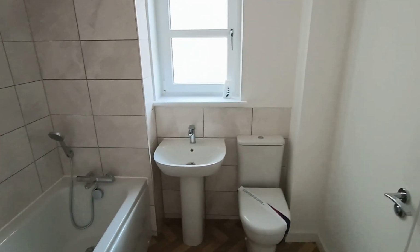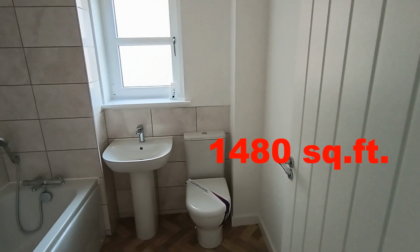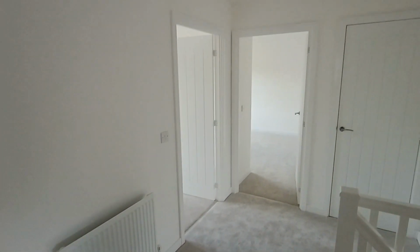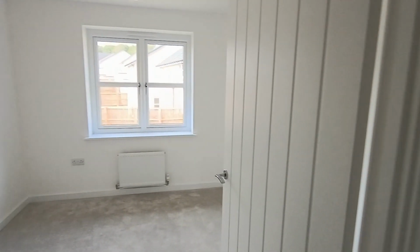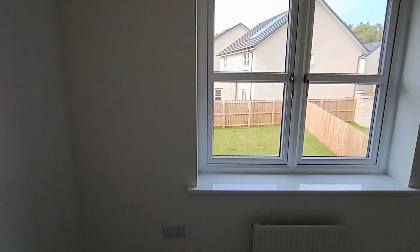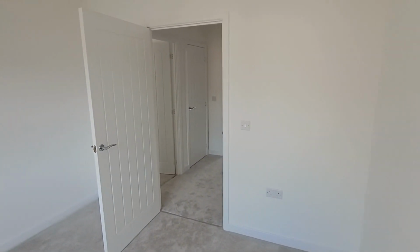If you can get the prices for 1,680 square feet, 8 miles from the city centre of Edinburgh or 4 miles from the border of Edinburgh, you'll soon understand why. Right, so let's get into this. This is probably the smallest of the bedrooms. This is a 4-bedroom house, by the way. I forgot to mention that to you. I'm not sure if I did. And this is really a single bedroom. It's not really a double bedroom, although you may be able to squeeze a double bed, but certainly no additional furniture.